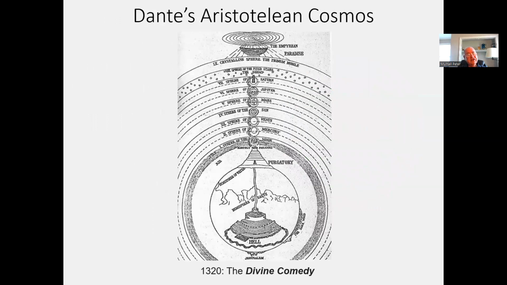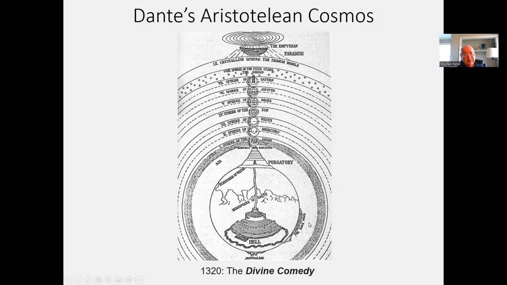And here, of course, is the famous picture. Dante did not draw this picture, but it is the famous picture from Dante's Divine Comedy, of the circles of heaven and the circles of hell. We have 9 circles of hell, famously, as he goes through, going down to the various circles. And for symmetry, we have the 9 circles of heaven.